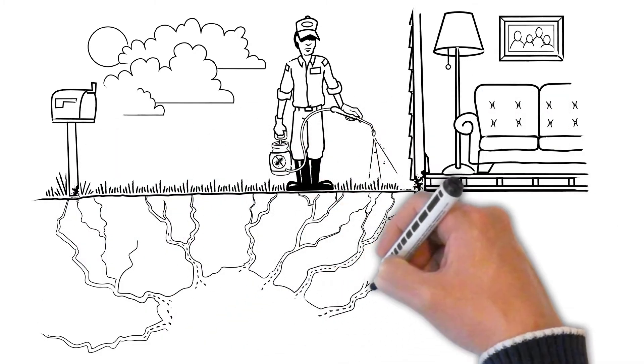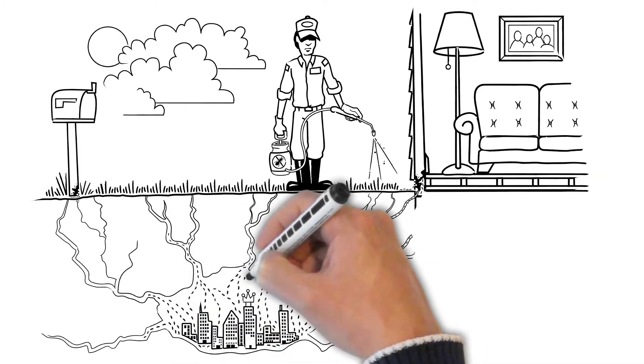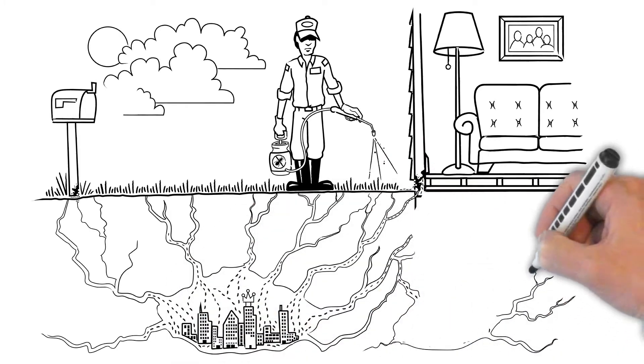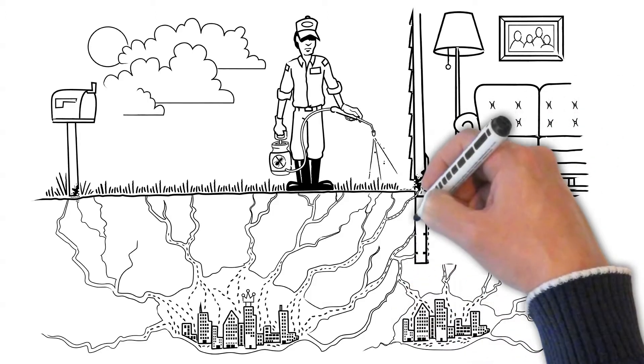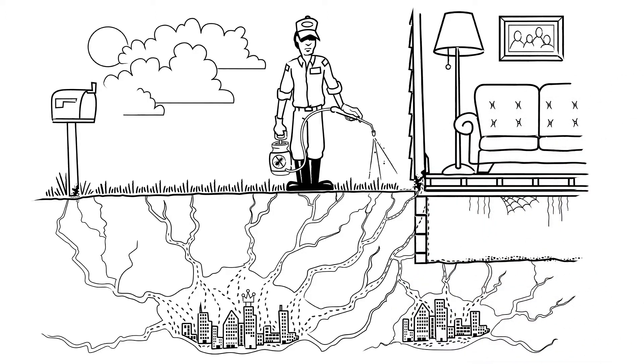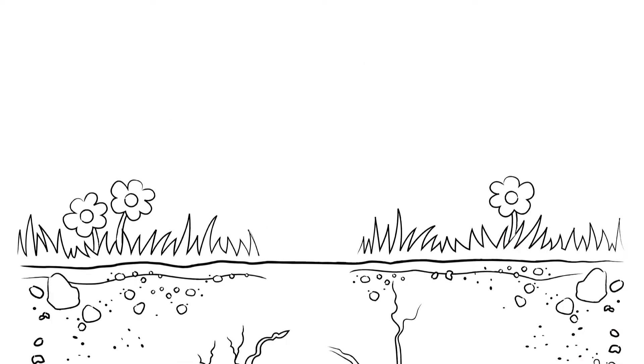The odds are liquid treatments are only going to kill a small fraction of the thousands of food foraging termites. And the ones that remain can go under or around whatever barrier is formed. Likely that colony is going to rebound unless you attack the colony itself.